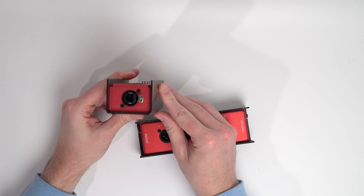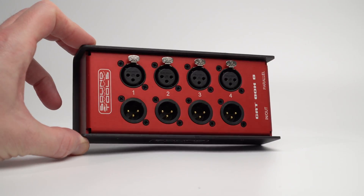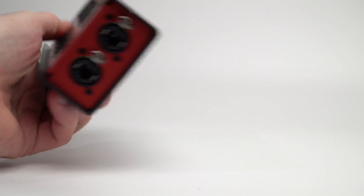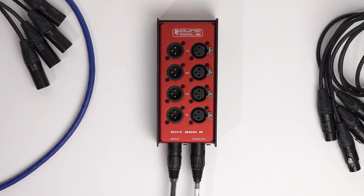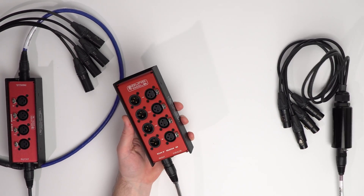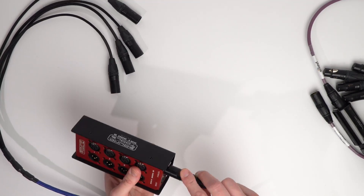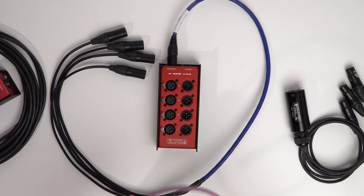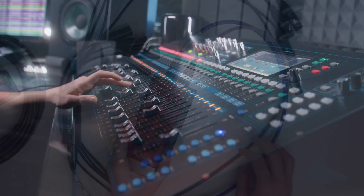There are four twisted pairs per network cable, and you can use them as you see fit for analog or digital signals. Now let's look at the Catbox 8 itself. In its stock configuration out of the box, there are two RJ45 connectors wired in parallel — so either can be the input or through connector — and there are two sets of XLR connectors, one input and one output side, also in parallel. So what you plug into channel one on the input side will come out of channel one on the output side and channel one on both of the RJ45 connectors. Essentially, we have a four-channel passive split snake, and those can be useful for all sorts of things like splitting inputs to two different mixing consoles.